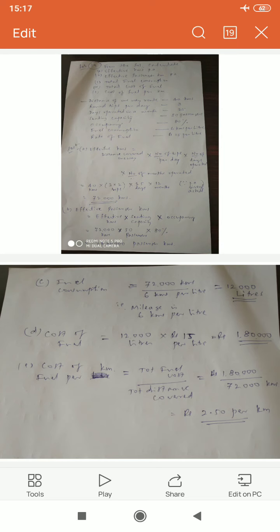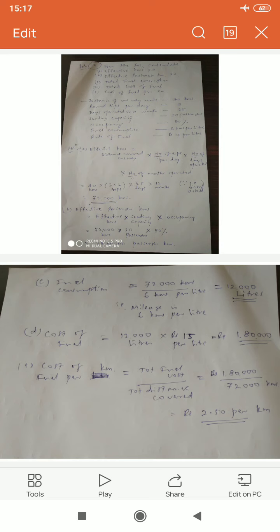Now, distance covered one way. How much is the distance covered one way? 40 kilometers multiplied by number of trips per day. So far as number of trips per day is concerned, specifically given in the problem as round trips per day 3. In the sense, the vehicle makes 3 round trips per day. Just about half an hour back or so, I have made a reference pertaining to meaning of round trip. Round trip means onward plus return. 2 trips is equivalent to 1 round trip.